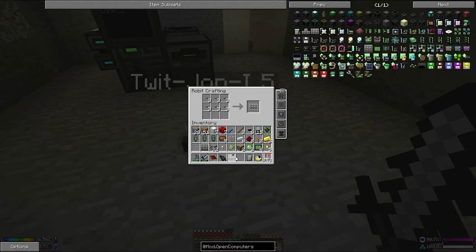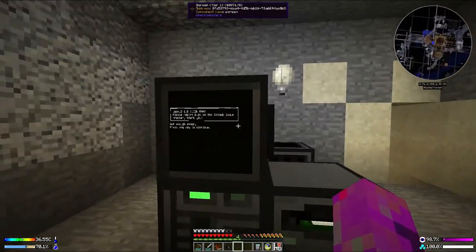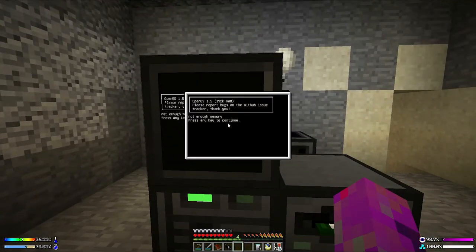I believe it was 4 of these. I can only make 3 with what I've got, though. That's all 4. Now, it was these across here with that one there. The arrow keys in the middle and the numeric keypad has made us a keyboard. Nice and simple to make. You put it on the side. Then you get to press any key to continue.